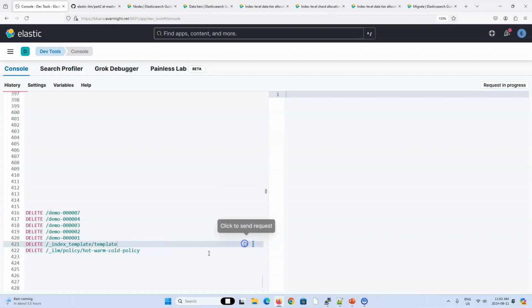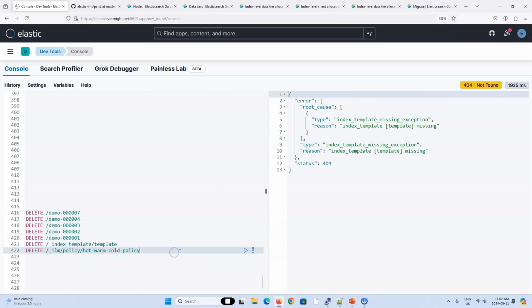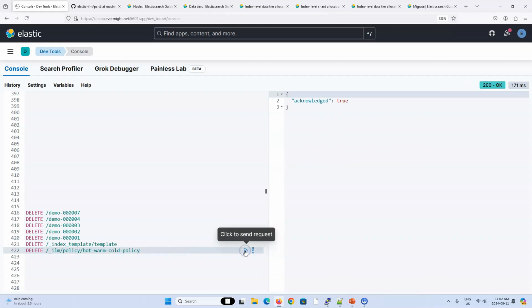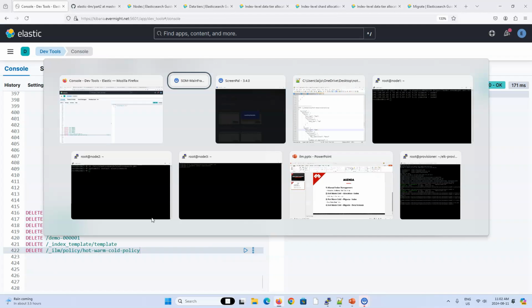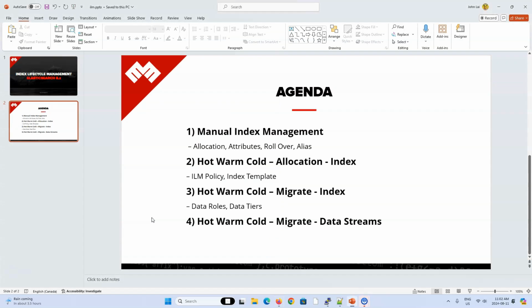Let's get rid of our template and let's get rid of the policy as well. Yeah, so in our next video, let's demonstrate all this, but with the concept of data streams. So that will be coming up next.